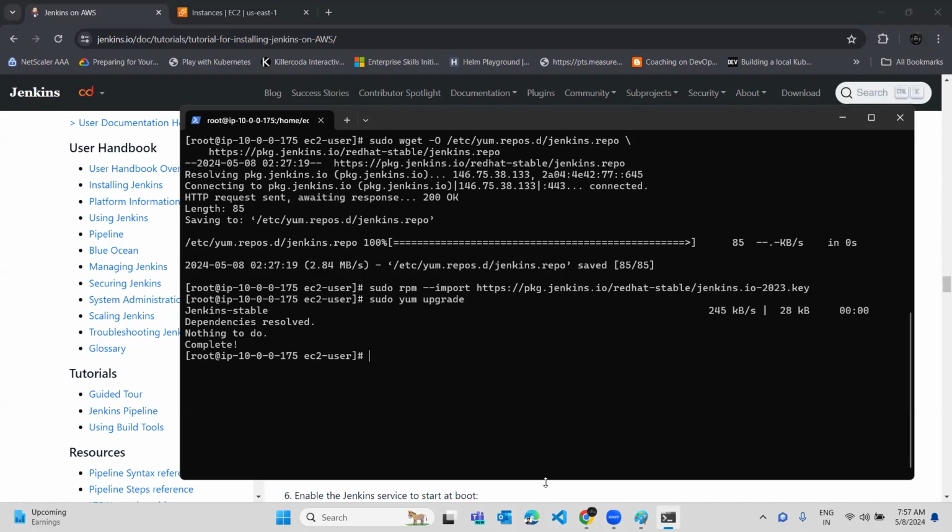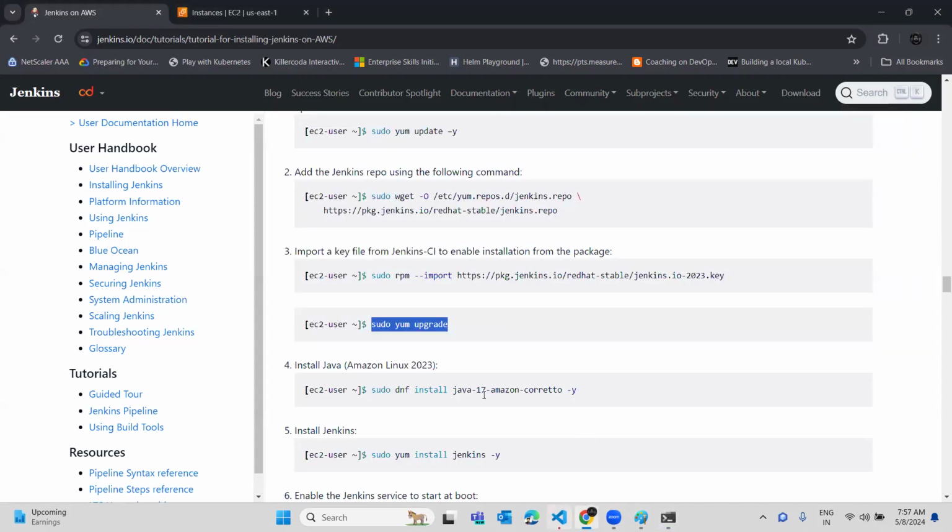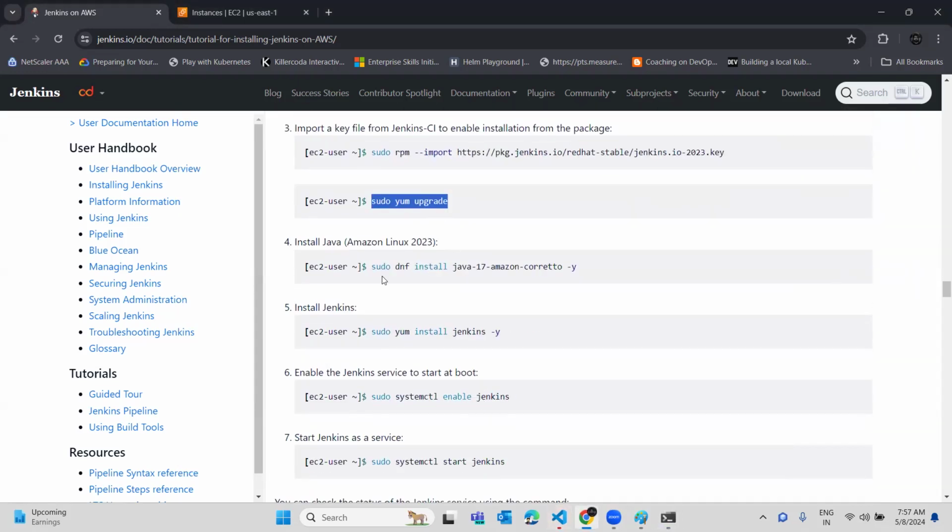Okay, there is a prerequisite: we need to install Java for Jenkins, because Jenkins starts up with Java. So I'm going to install Jenkins, and make sure our EC2 machine is the 2023 version.